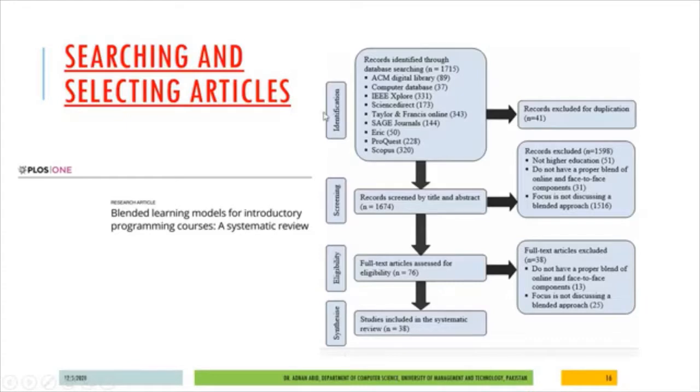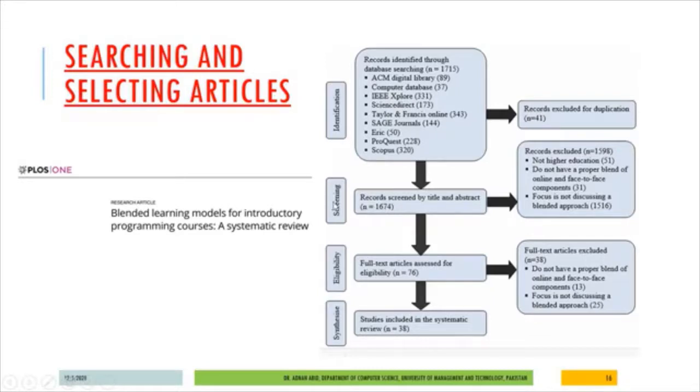And again, in this article, those general guidelines which we just saw in the form of a workflow and a diagram, let's see how this was carried out in this article. So it extracted information by putting those search queries, and you see that 1715 articles were found from these different portals. And we found that there are 41 duplicate articles. So we excluded those 41, and it turned out to be 1674 articles after the initial identification.